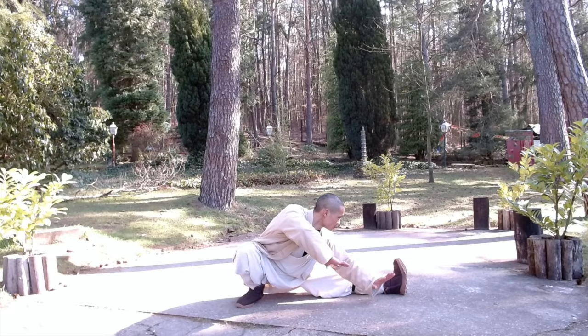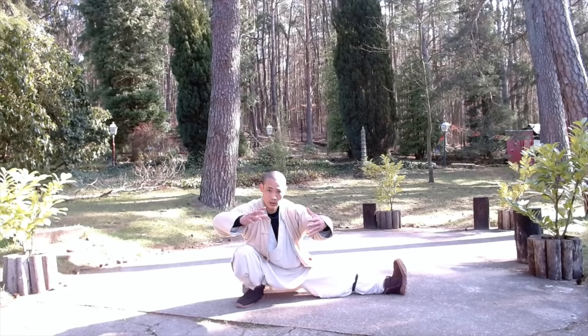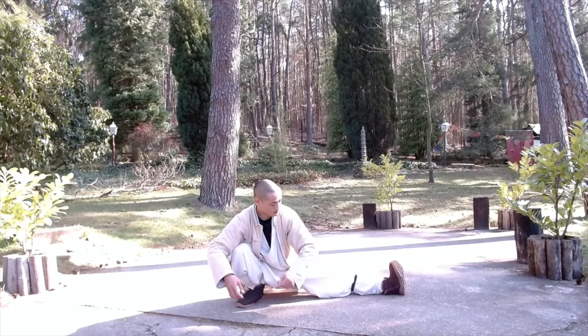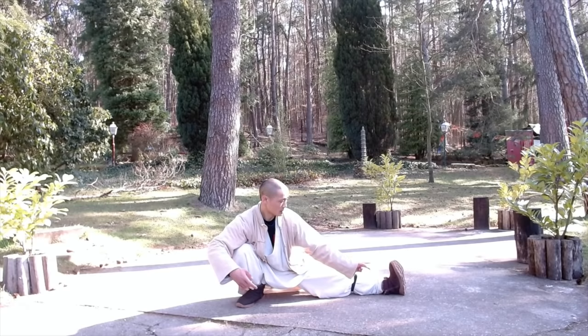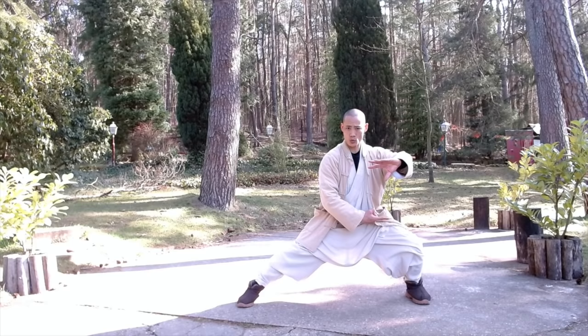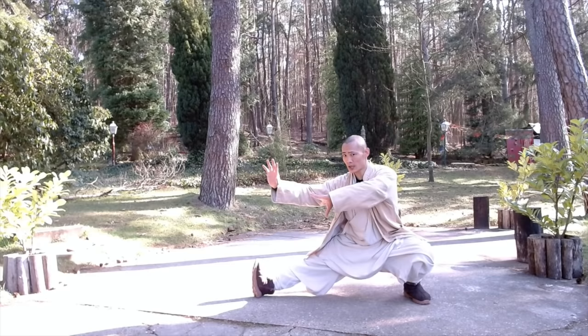So then from here, now in the beginning I know it's hard, you need to learn to keep the balance, but you wanted me to show you, so I show you. Now we shift the weight back to the other leg. Here I stand up like it would be marble. I shift the weight onto the left leg, lift the heel up, and start to sink.